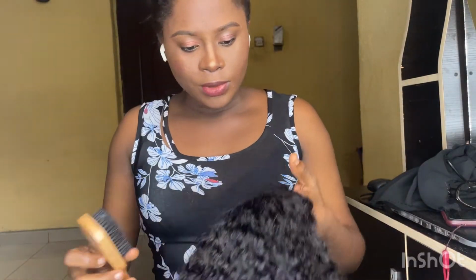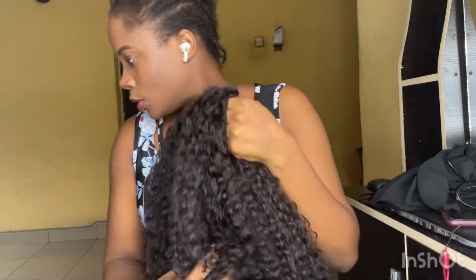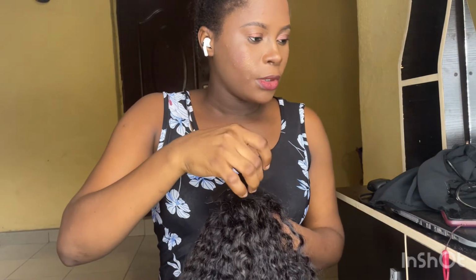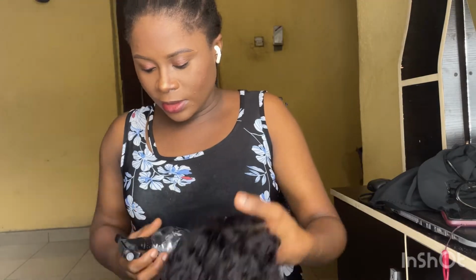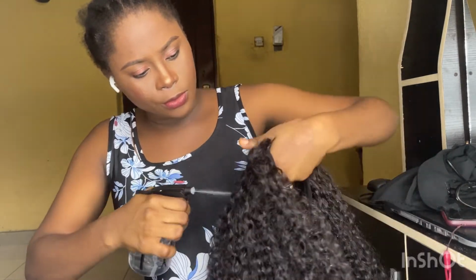And I'll be going in with my hair. I'll be putting on my hair to complete the look. With curly hair, I have to bring out the coils. One good thing about the hair, just this water. I just need to sprinkle it with water and the coils will be back.